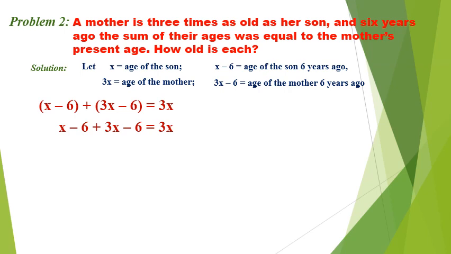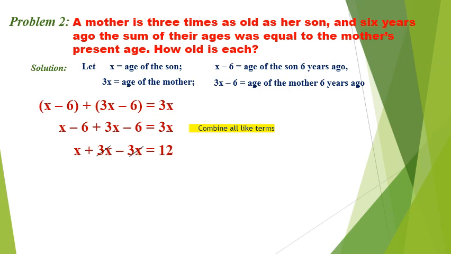Okay, here's the equation. And from this, we will use combining like terms. So we have to transpose all the terms that have variables to the left side of the equation and all the other terms to the right side of the equation. So we now have x plus 3x minus 3x is equal to 12. So 12 here comes from the negative 6 and negative 6 being transposed to the right side of the equal sign, which makes it positive.